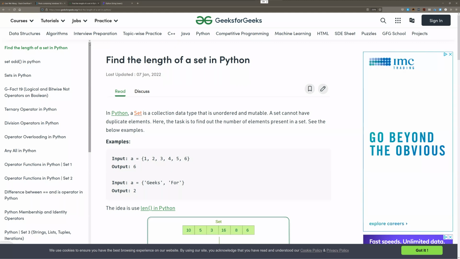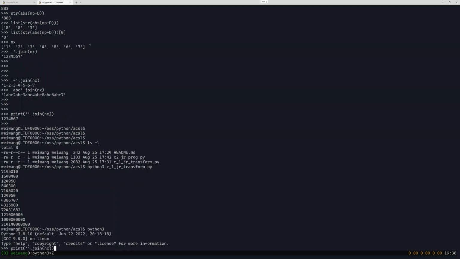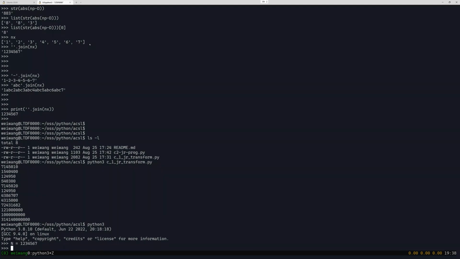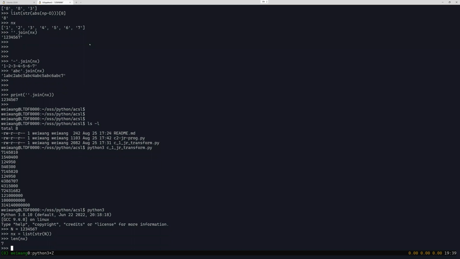So in here, if I do Python 3, right, if I do this, I can do length, for example, to find out how many items are in that list.